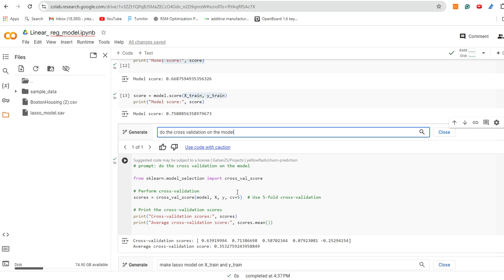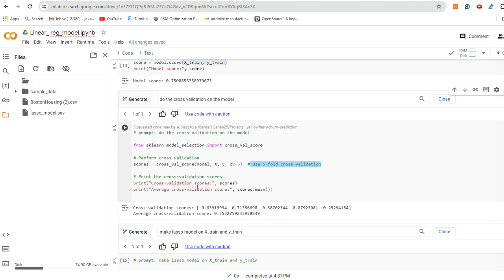The cross_val_score actually uses 5-fold cross validation, and you will get the result here. Print the cross validation score, where I'm passing the score, and the average validation score, where I'm passing the mean. So here you can see I'm getting the score, and that is only 35%.